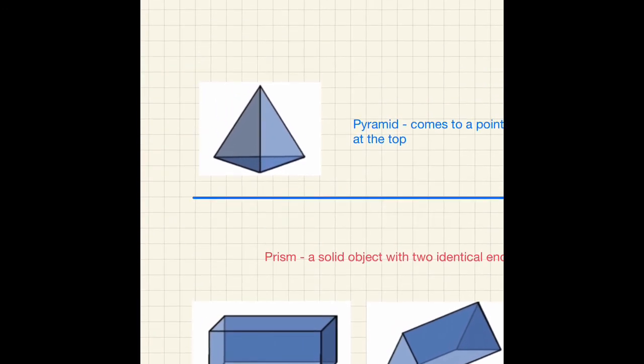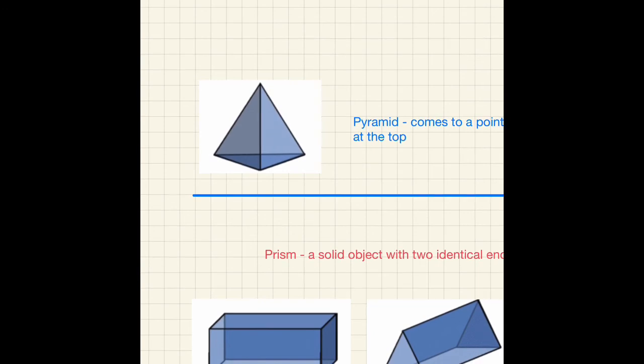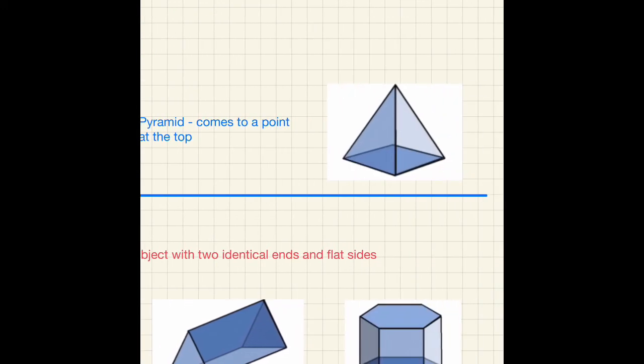And then we can describe them even further based on what their base looks like. So notice that for this one, we've got a triangle as the base here, which makes this a triangular pyramid. Because we know it's a pyramid because it comes to a point there, but since the base is a triangle, we can be more specific and call this a triangular pyramid. And then if we scroll over to the other side, again, it comes to a point here, so we know it's a pyramid. But if you check out the base here, the base is a rectangle. It looks kind of like a square, but we can't be sure. So we'll call this a rectangular pyramid.